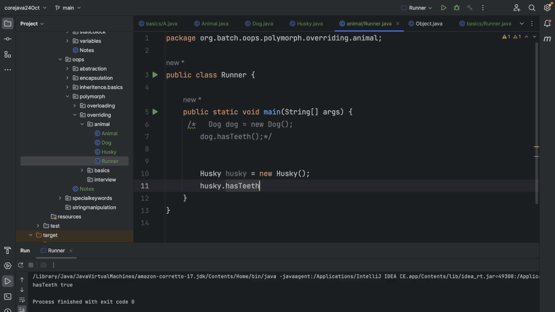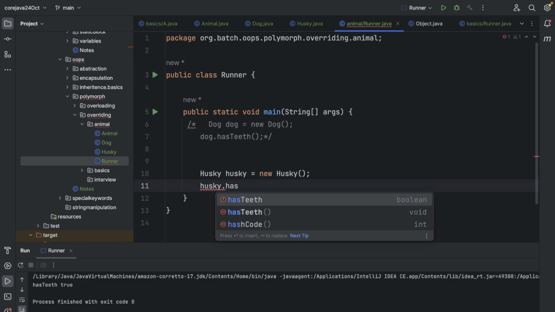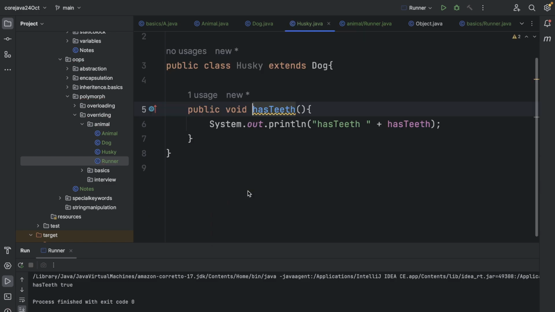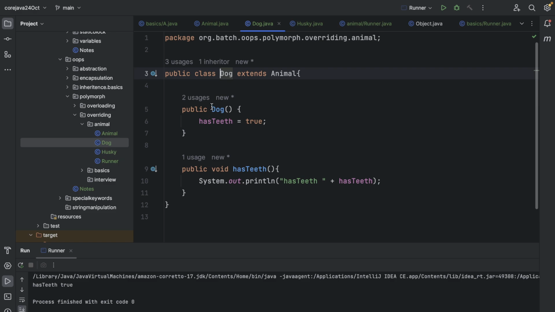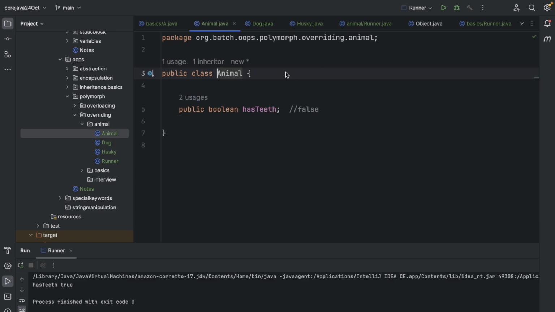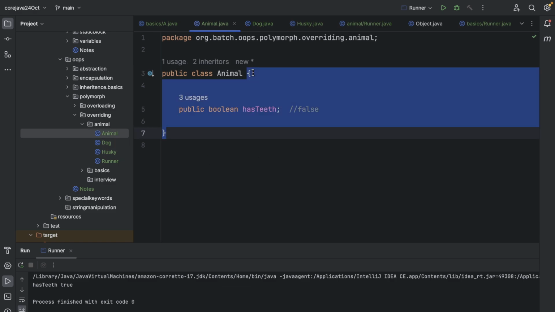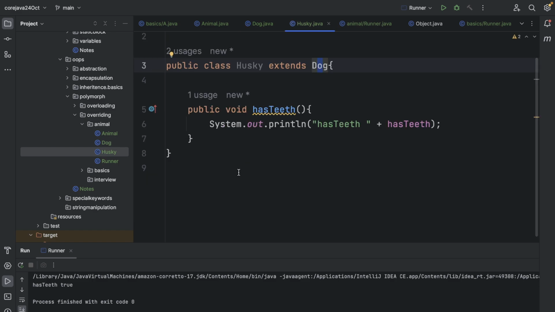And I say husky dot hasTeeth method, right? So now Husky has teeth, right? This is a method. So what will be the value? From where did the hasTeeth value come? Did it come from Dog? No, it's not in the Dog. Then Animal? Yes, from Animal it has come, right? So what should be the value of the hasTeeth method of the Husky?